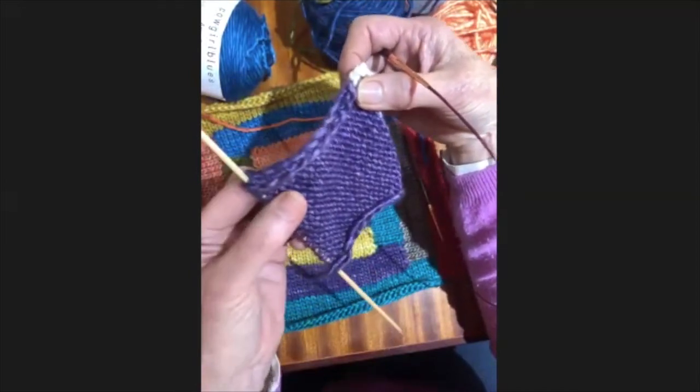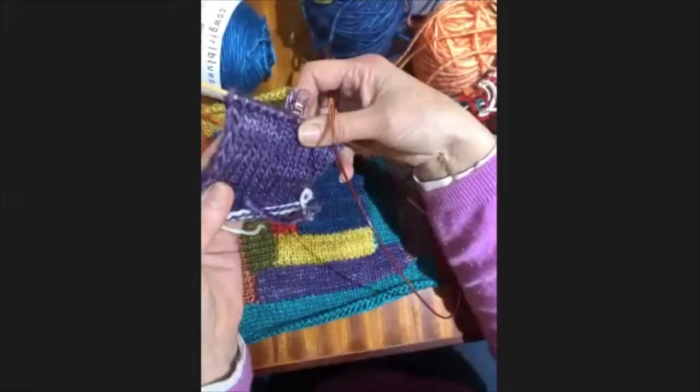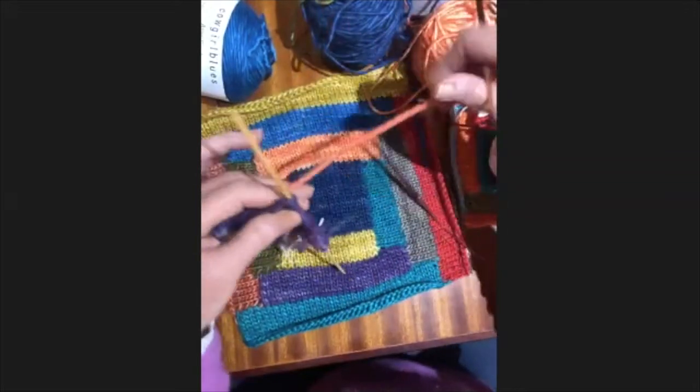Nice. So every single row is slipped. So you've got that same edge on both sides of the work, slipping whatever stitch you are working. So slip it knitwise if you're knitting, slip it purlwise if you're purling. Yes. Thanks. Okay, so pleasure.